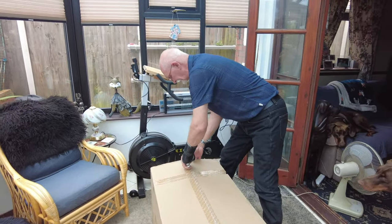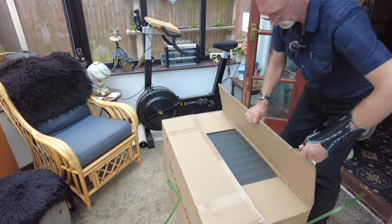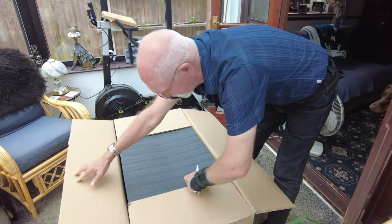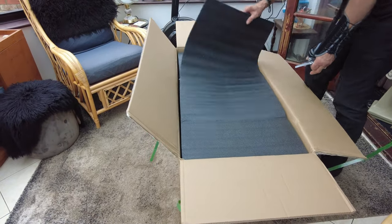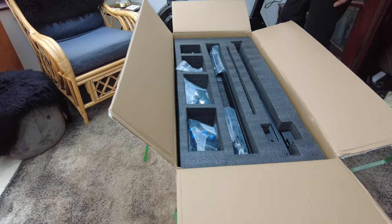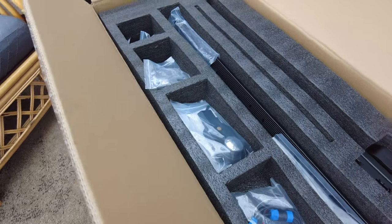I may very well fast forward some of this. Typical ECOFLOW, it'd be packed. So, quite well packed, good thick sturdy box. Oh my goodness! Right, so there you have it. Oh, well, hope you enjoyed that video.